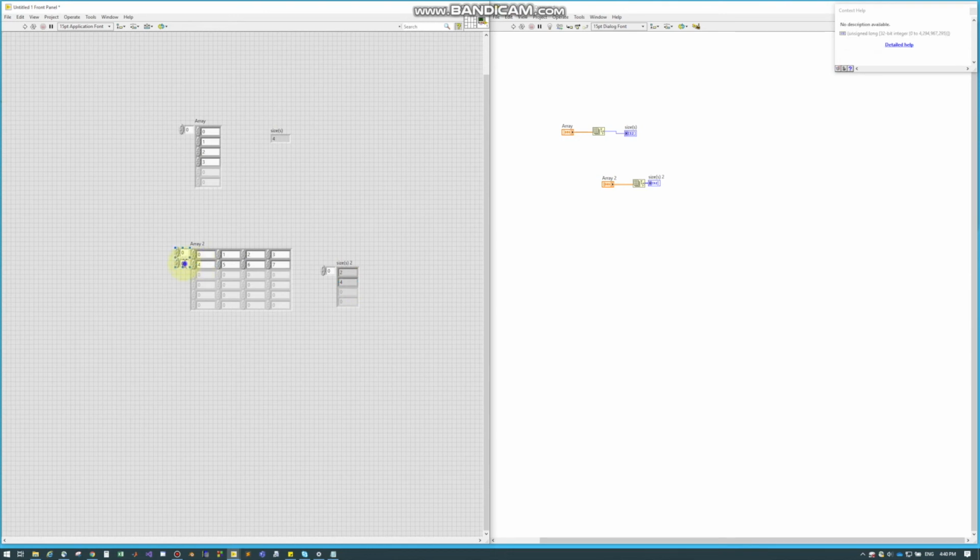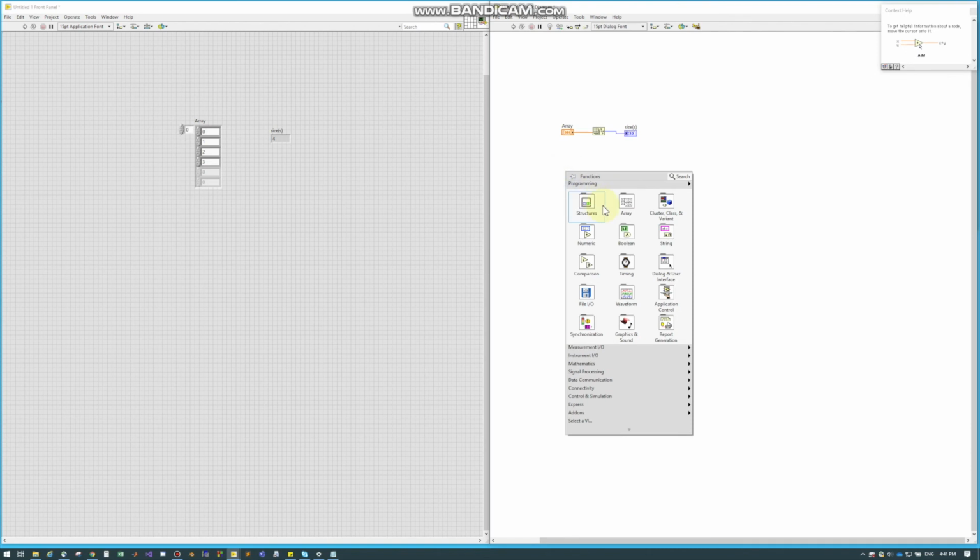So for example, if we were to add another dimension and make this a 3-dimensional array, and we run this, in a 3-dimensional array, it'll give you the page count and then the row and then the column. And page count is how many, you could think of it like this is our 2-dimensional array. Now imagine another array the same size right behind it. So it'd be page 0 is this one, and then page 1 would be the one that follows behind this one. Many times this comes in handy with a for loop.